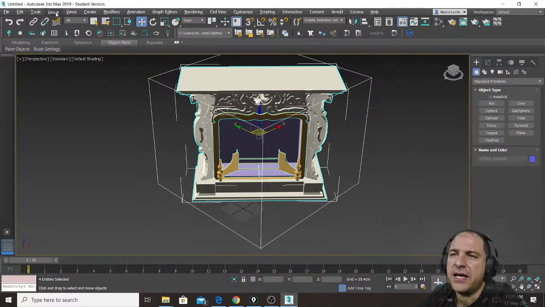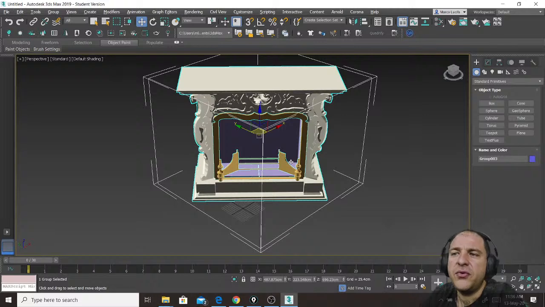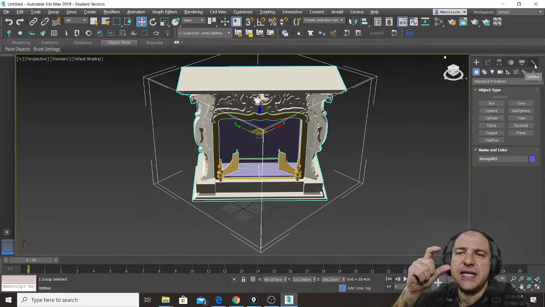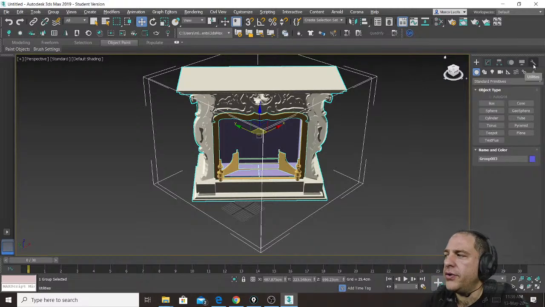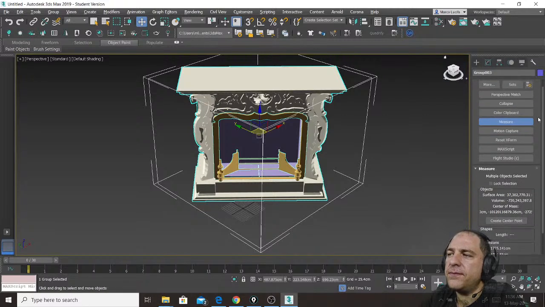I make a group just in case, so that I select all the different components of my imported object. I go to this menu on 3ds Max, the one that has the tool called Utilities, and I use this utility called Measure.